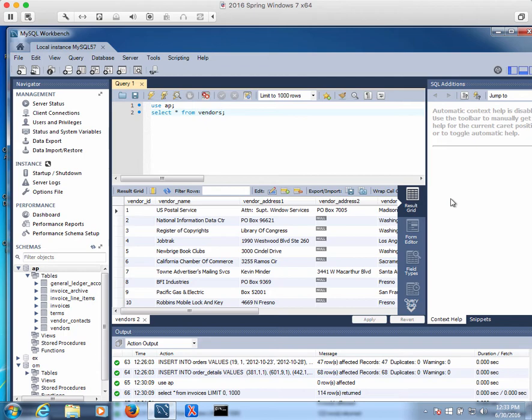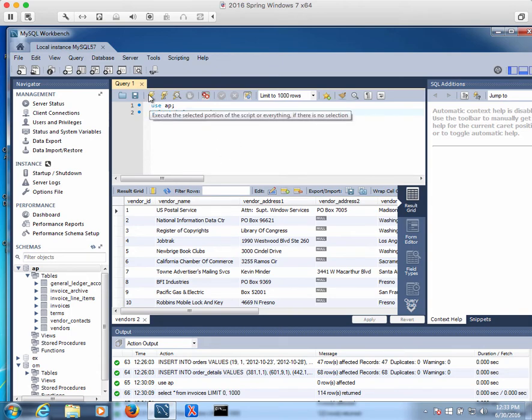You can just kind of misunderstand how the various clauses of, say, the select statement relate to each other. So what I like to do is build things up. And so I always like to start with select all fields, all columns from the table name. And that's what we have here.